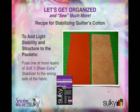So you want to be sure to not have your iron set, I say, higher than a synthetic setting. You can use a silk setting. You can even go a little bit higher than that, but it all depends on the iron. They're all different. So again, practice on a scrap first, up and down motion, lots of steam. You're going to be thrilled with how this stabilizes your cottons, your muslins.